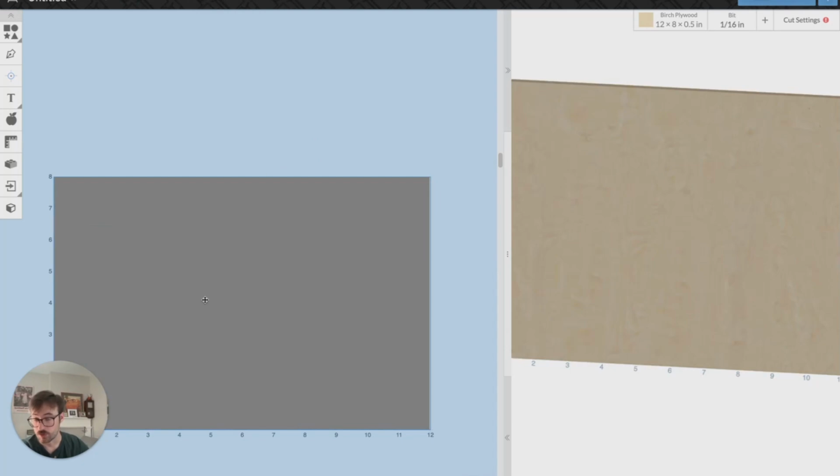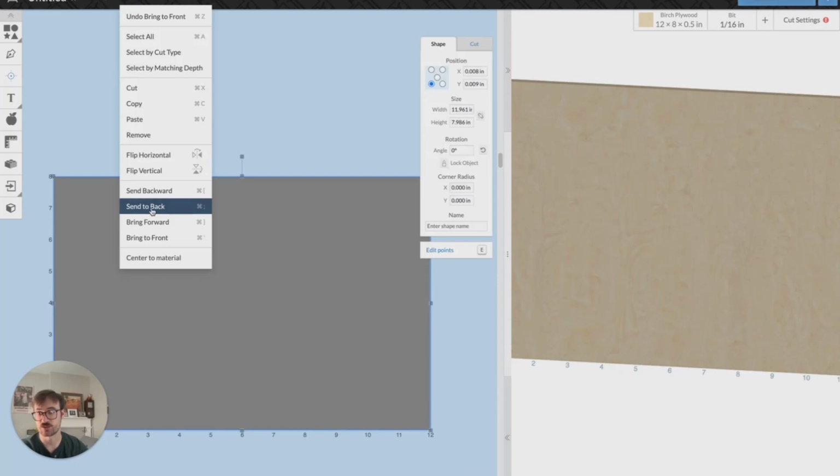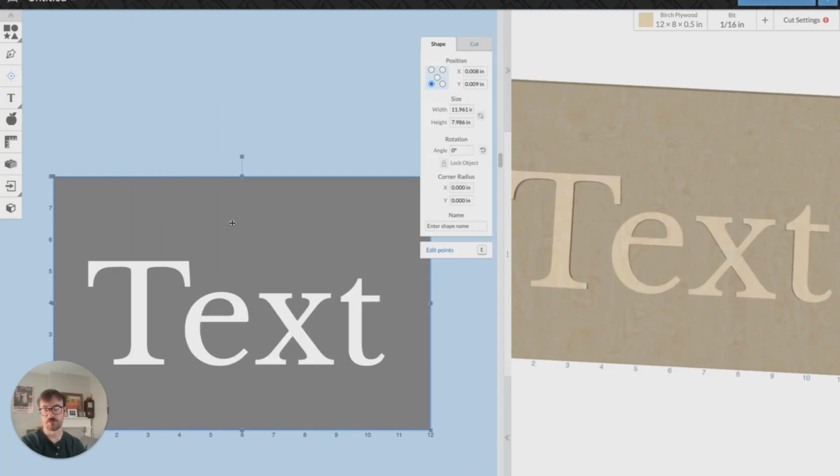and it'll be sitting over your material, and you won't be able to see your text. It's there, but you can't see it. All you'll need to do is select your rectangle and click on Edit and Send to Back. And basically that will take your rectangle and move it to the farthest point below all of your other objects in Easel, and then it'll bring your text to the front.